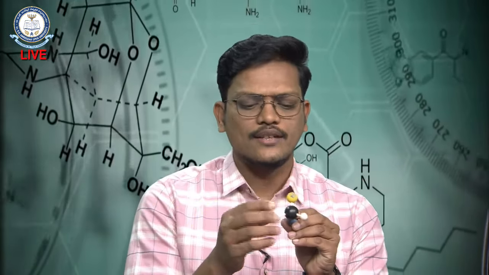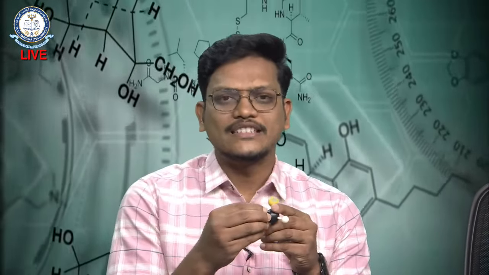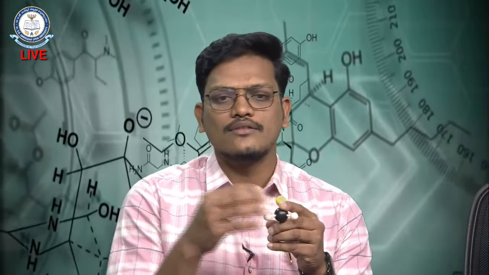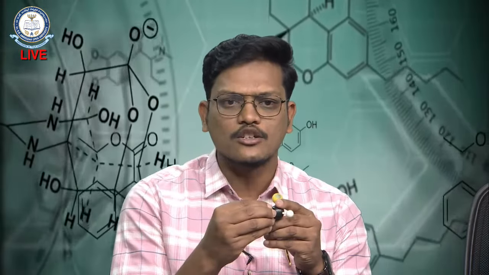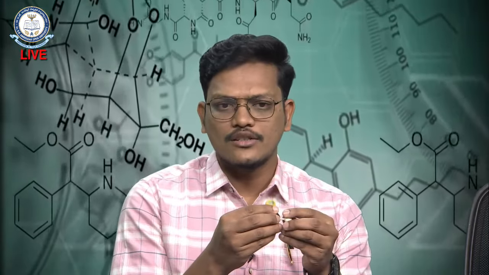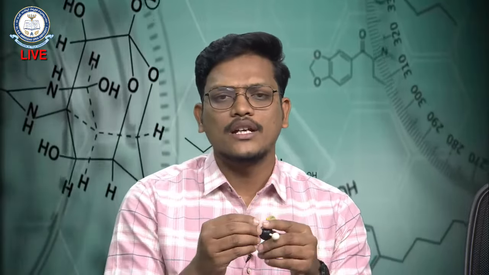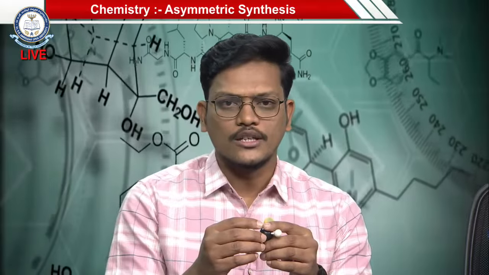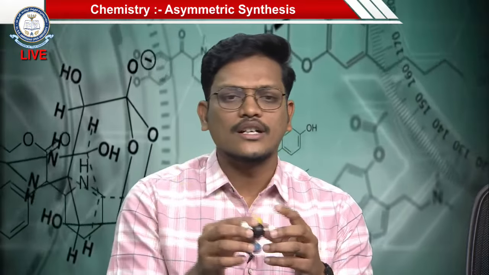So what I am doing is taking propanoic acid again. This propanoic acid has a methyl group and an OH, right? If I replace one of the hydrogens and get the S isomer, then this hydrogen atom is called pro-S. If I replace the other hydrogen and get the R molecule, then that hydrogen is called pro-R. So generally R and S nomenclature we use for normal chiral molecules, and pro-R and pro-S we use for the pro-chiral molecule which is going to convert into the chiral molecule, right? So this is how you give the nomenclature of pro-R and pro-S in a chiral system.